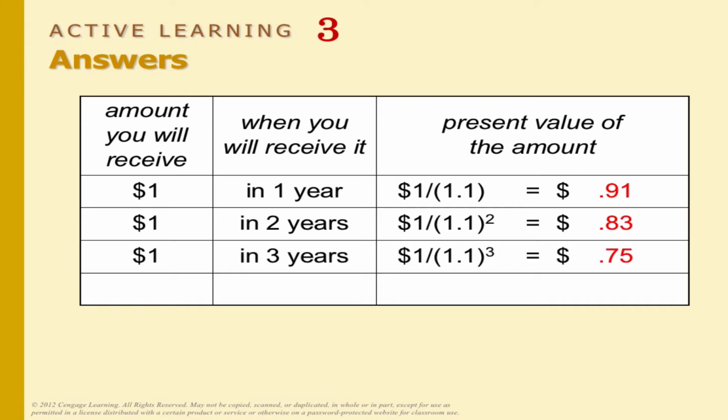Bravo. How about that $30 we're going to get when we sell the share of stock in 3 years? 68 cents. The $30 share of stock is worth 68 cents? Yeah. No. $1 is 68 cents. You're not going to get $1 in year 3. What is the value of the $30 share of stock? If you're going to sell it for $30 in 3 years, what's it worth today? It's the present value of $30 in 3 years.